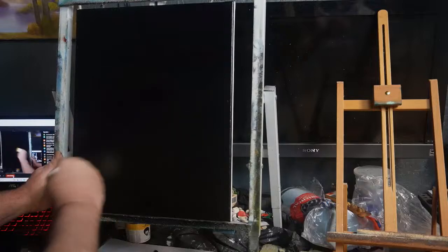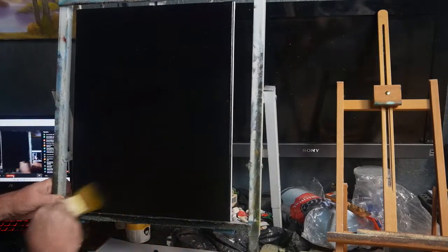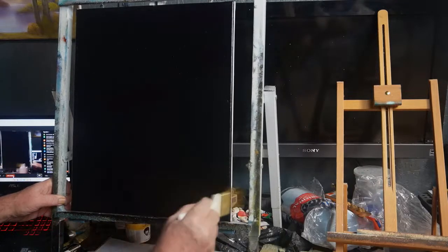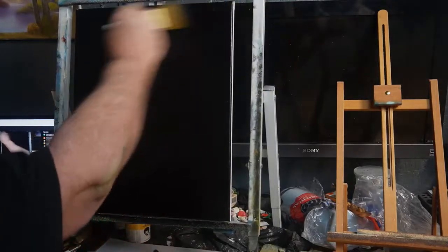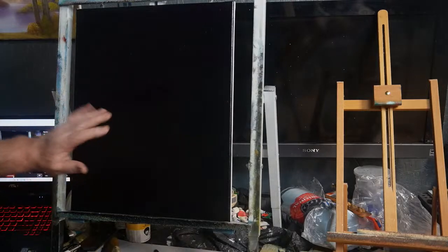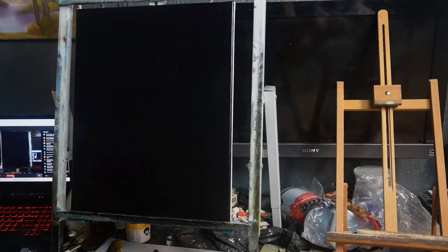And I'll show you another way to test it to make sure you got enough color. You don't want to glob paint up here. You don't want to put too much. You want enough that you can tell you got paint up here, but not too much. Smooth it all out. Take your finger and come up here and just touch it random in a couple spots. And you should pick up the color on your finger. If you're picking that color up on your finger, good to go. That's all you need.